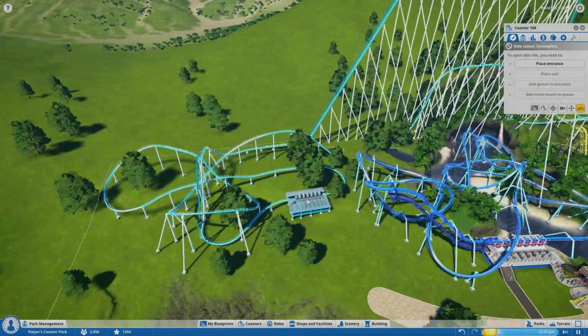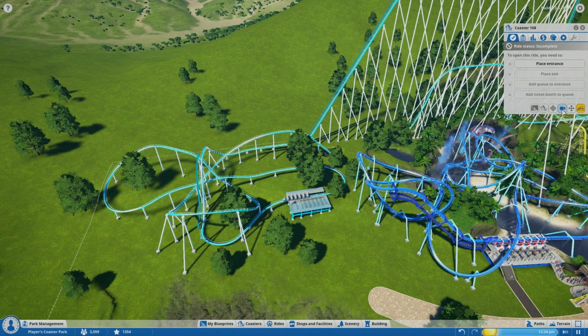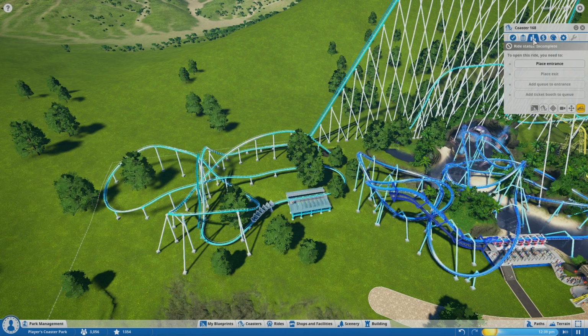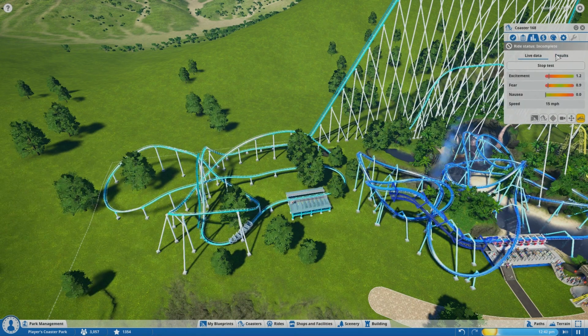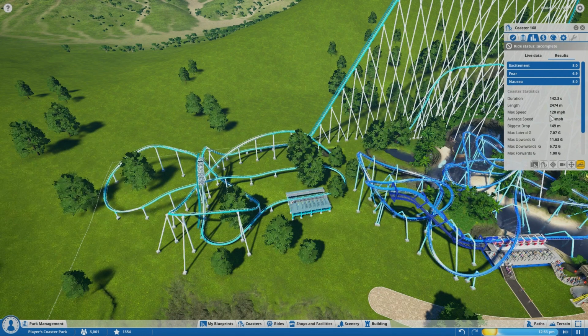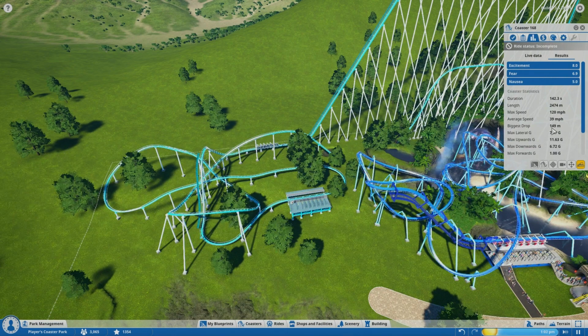But anyway, I'm going to go back in here and go to the cinematic. Oh, I can't. Yeah, never mind. I'm going to go and have a look at the stats. Okay. Results. There we go. A duration of 1,423. A length of 2,474 meters. A maximum speed of 120 miles an hour. An average speed of 39 miles an hour. The biggest drop is 149 meters. How much is that in feet?